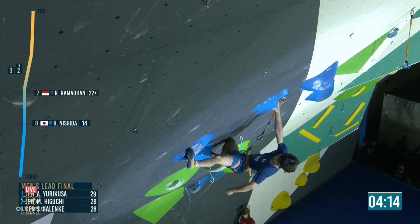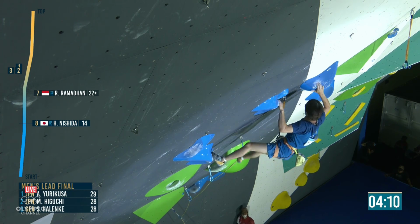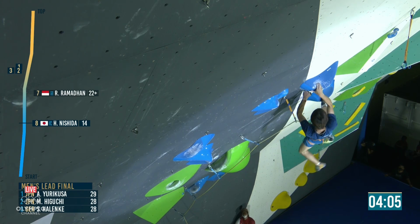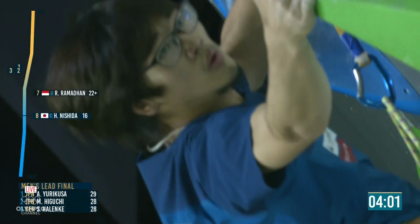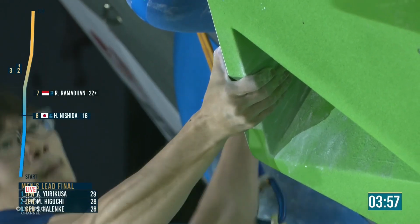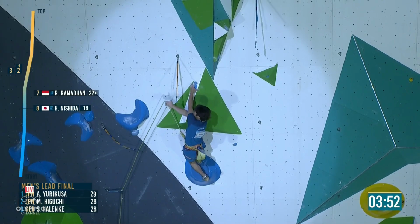Yeah, and the athletes are very good at making, like this position, for example, looks quite restful, but everything will be engaged in his body. His abs will be tense. And it's not as restful as he makes it look. Even in a position that you might have a really good heel hook, maybe it's a bit of a rest for your one hand, but the rest of your body, your entire leg, it's not a rest. Absolutely not. It's actually quite stressful.